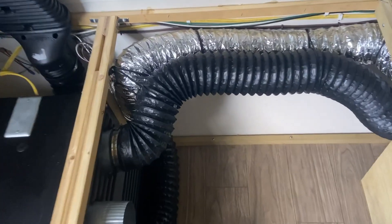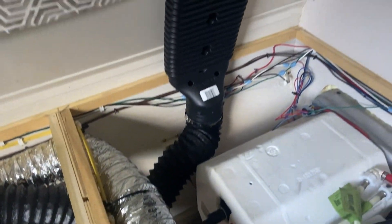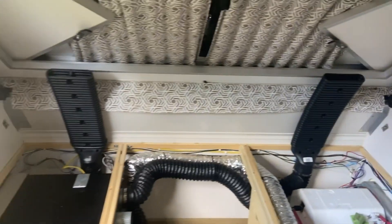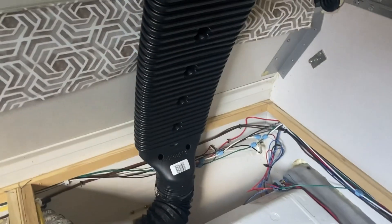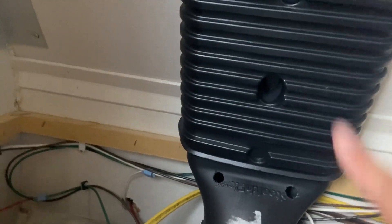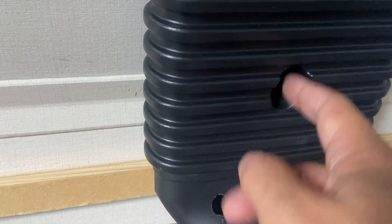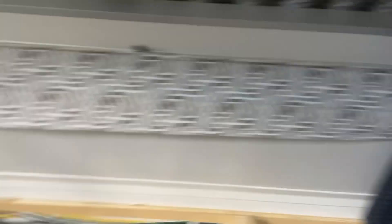I've got the second one hooked up. Tied it up to the other one — I attached to the same eye hole back there, so I'm not pulling on that one, just next to it. Definitely getting the air upward now. I cut these a little long, so obviously I've got to be below this hinge line when this folds down. One little tidbit: this was one whole piece I cut down. This little tip indentation is made to snap into this one so it holds in there nice. But since I'm using the same one over here, it doesn't have that, so I pushed it down and put some three black screws on the back side to hold it in place. Otherwise it just falls forward.